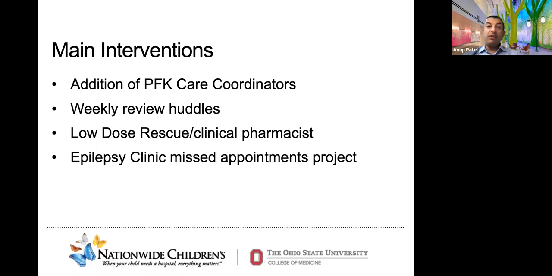And so we said, you know what, we're going to target that and have our pharmacist do that. And then we also said, you know what, a lot of our interventions are in the clinic. So no-shows became very important. If you're going to miss an appointment, you're not going to get the benefit of all the education, all the stuff that we do in the clinic that I mentioned earlier. And so we said, you know what, we're going to try to target that and see if we can decrease our no-shows, or what we really want to do is bring kids and their families into the clinic for opportunities.